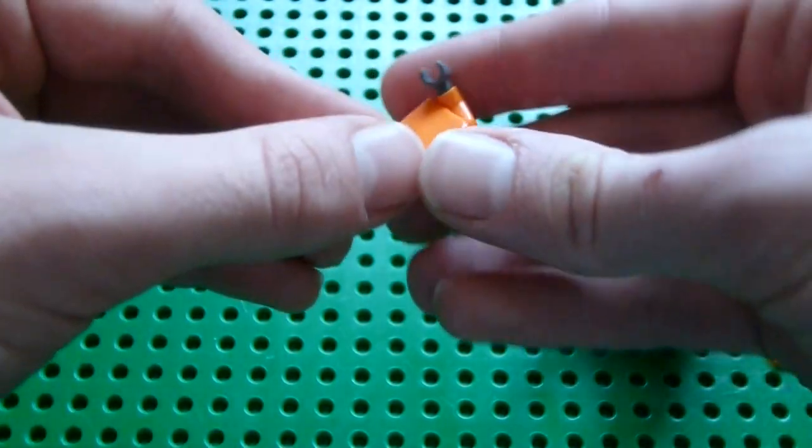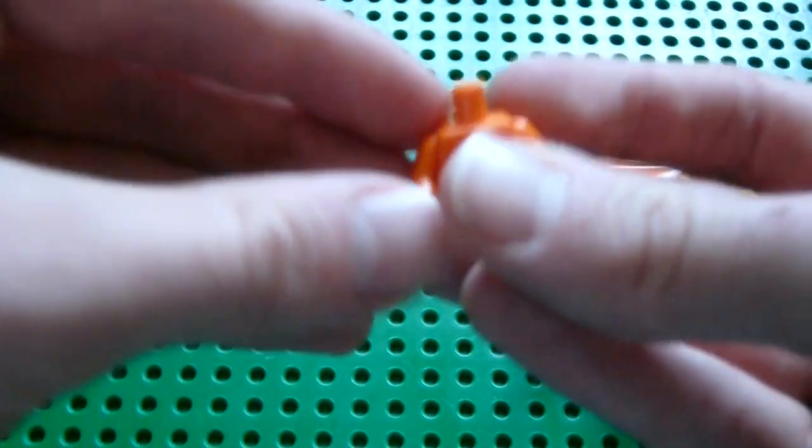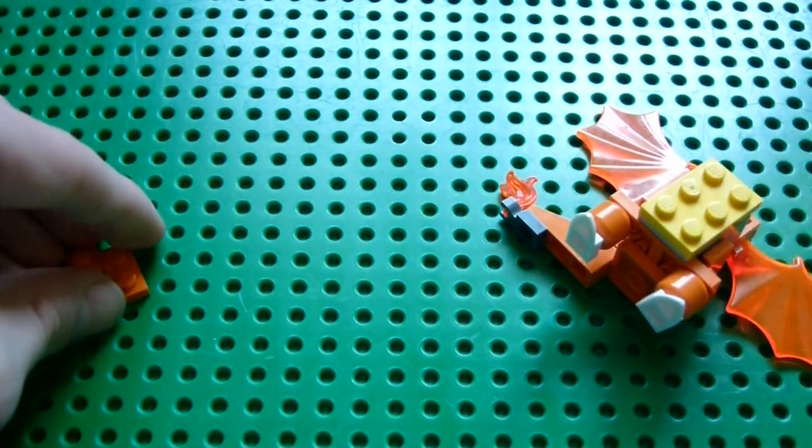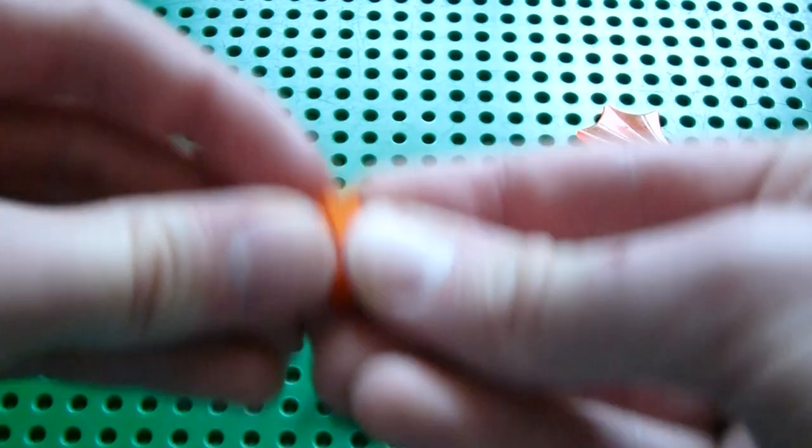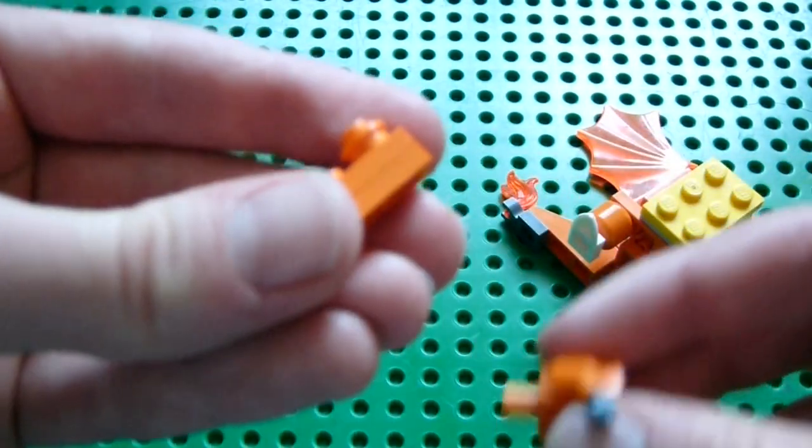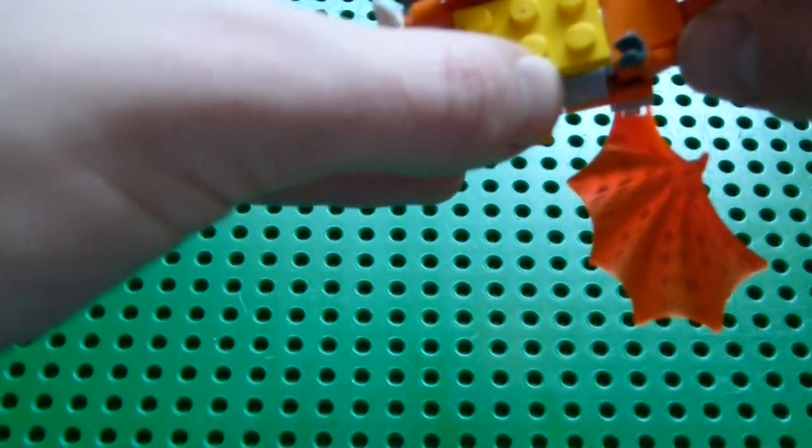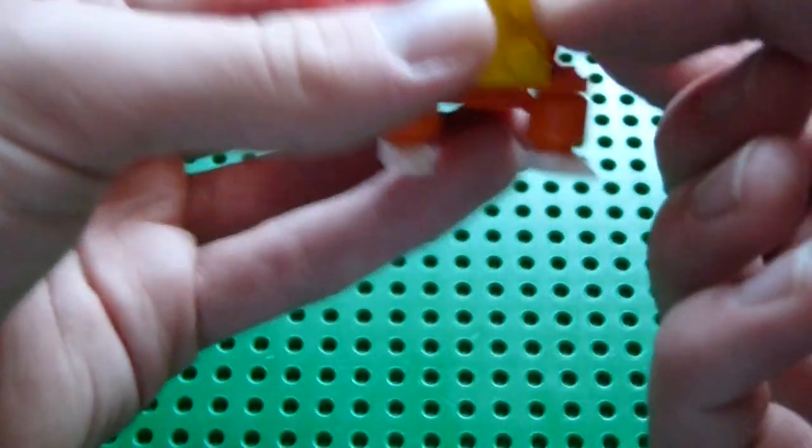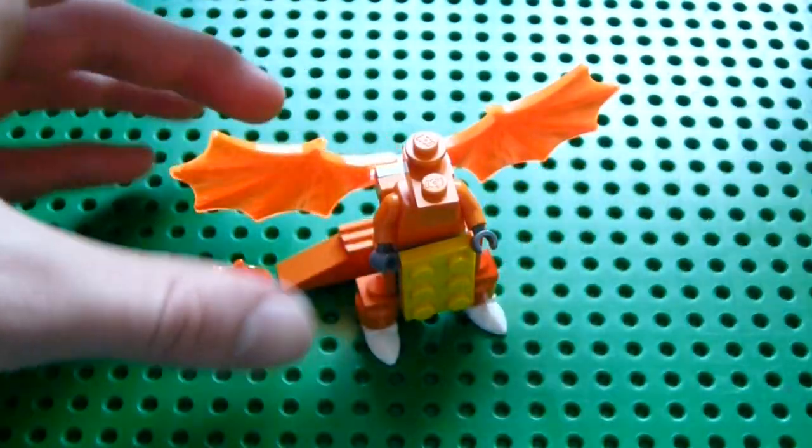And then that goes in the front on our base. And finally for the upper body, we just take an orange minifigure body. Orange hands would be ideal, but sometimes I'm limited by the parts I have. Two 2x1 orange plates. And then an orange stud. Connect them like such. Put that on top. There you've got your head. Not fantastic, but it's good enough. And Charizard's iconic enough to where people recognize it pretty much right away.